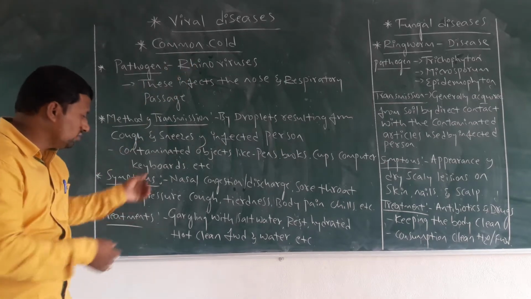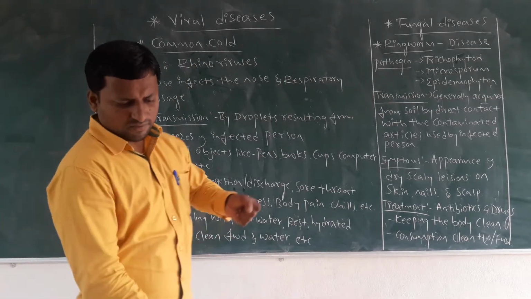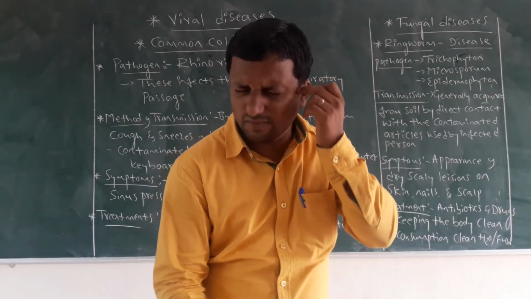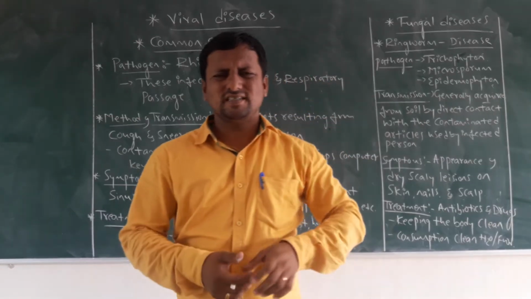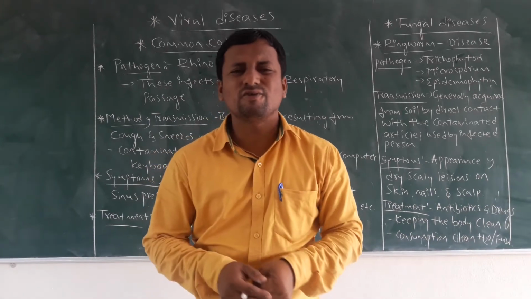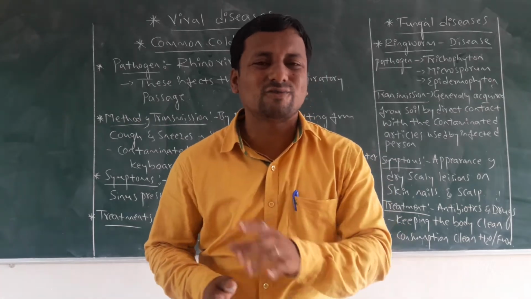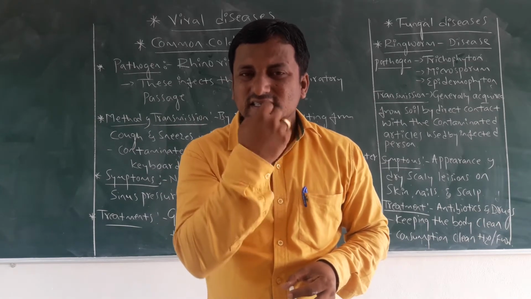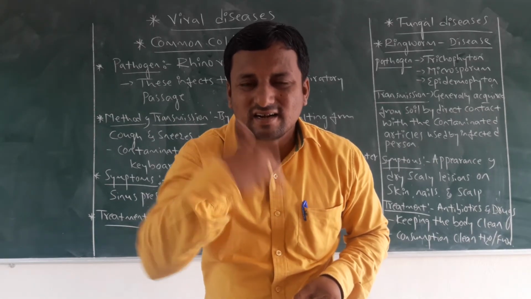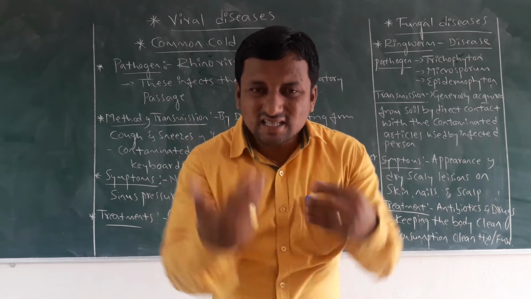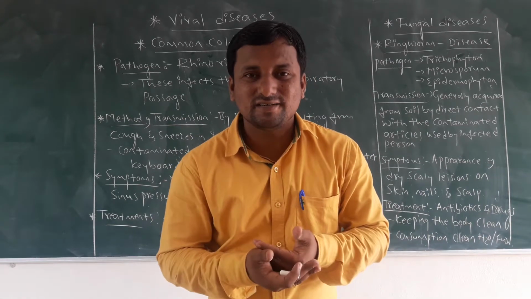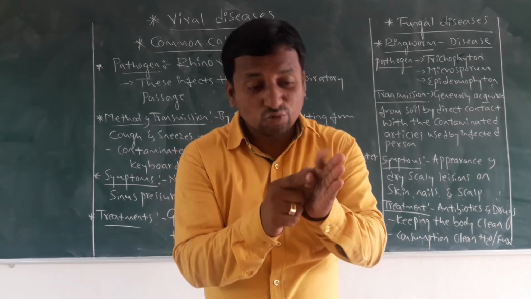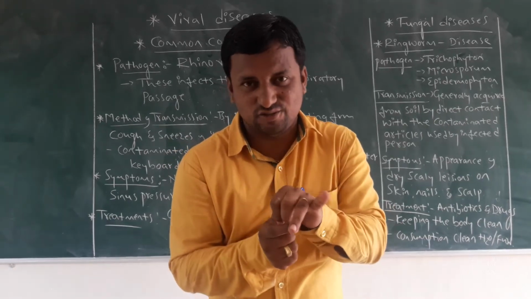Then, what are the treatments? Treatments like home remedies, because it's the best method. When this type of disease occurs, immediately we gargle with salt water. You can take salt water inside the mouth and gargle. You can do it 3 times daily. It is not only for the cold, it is for flu also, and COVID-19 also.